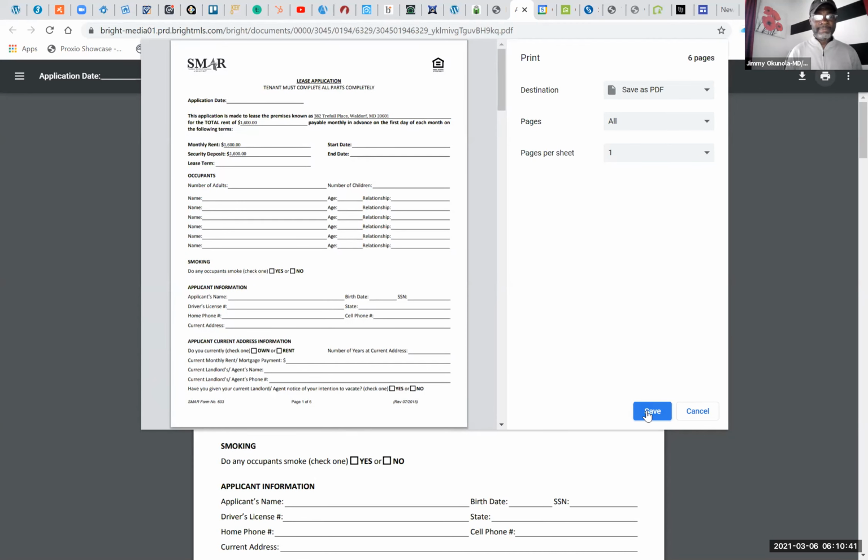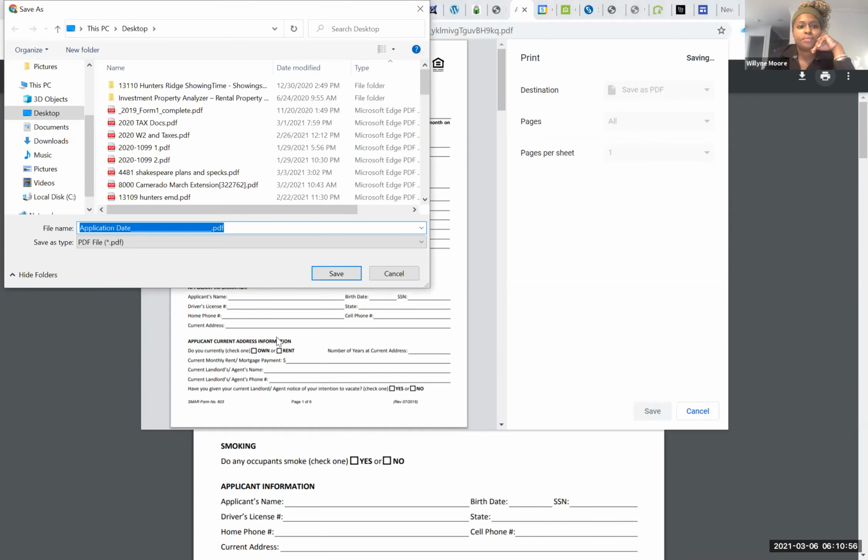I'm just going to call it, so I don't forget, easier for me to remember, I always do it by the address. So I'm just going to say 382 Trefoil Documents. Okay. So I click on that. I'm going to actually email it to you. This is what I do so I don't ever have to forget anything.